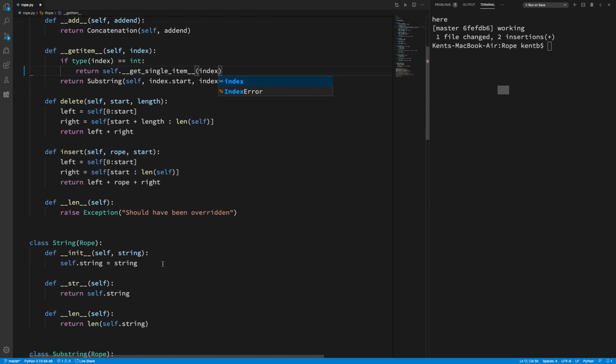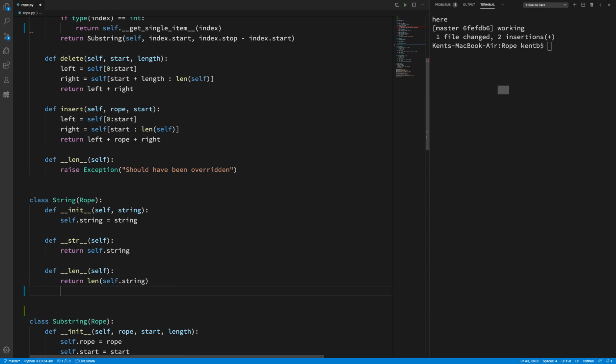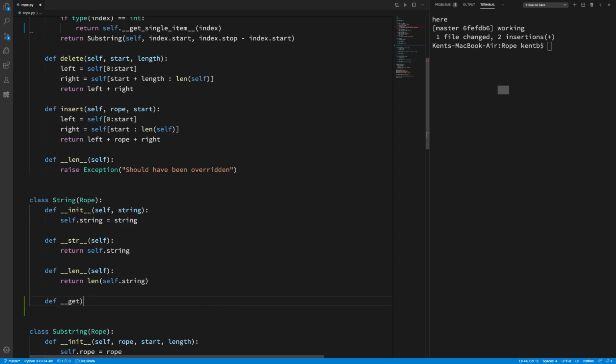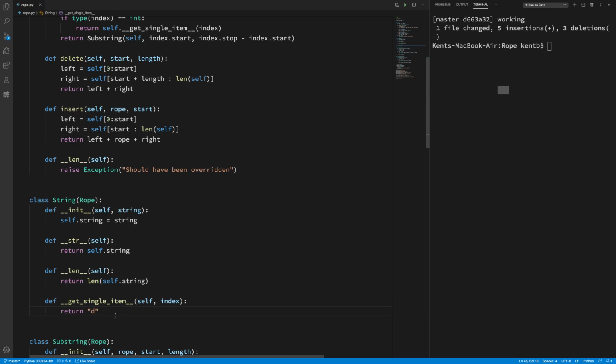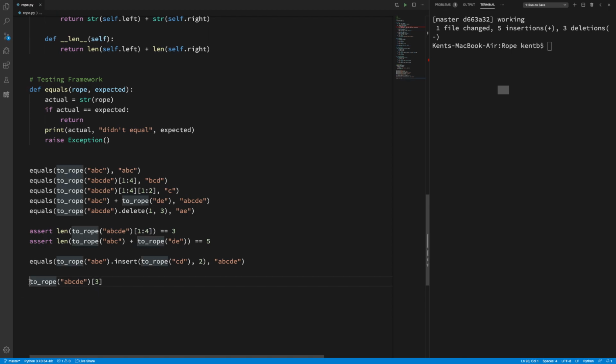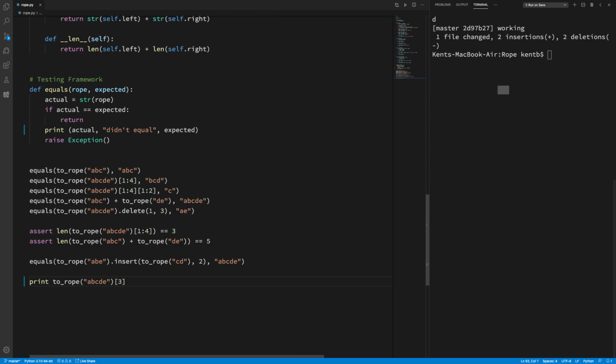And now, if I have a regular rope, def under get single item self index. Here I'm just going to return D, whatever. And now down here, I can print this out. Yeah, I'll print it first. Yeah, it is a D. Then I can equals it.